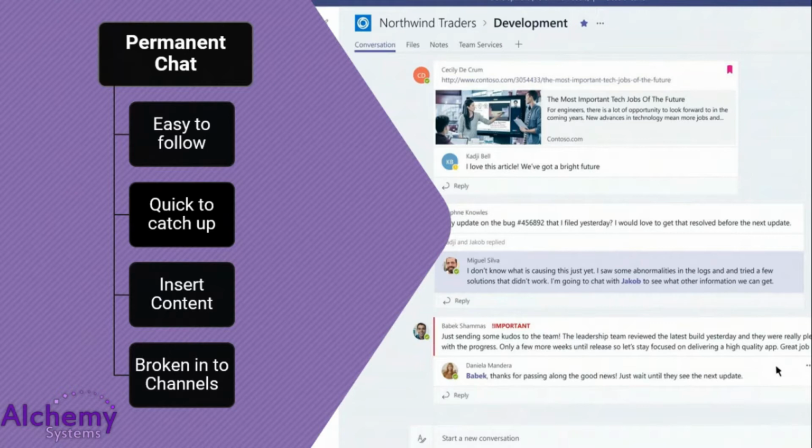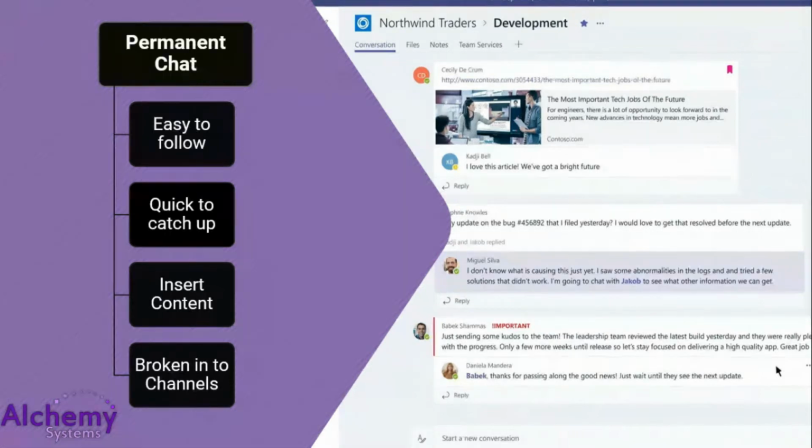And the channels allow you to break things down by topic. So typically we'd have things like, say, the finance team. Anybody in the finance team can have access to the documents that are in there. And then if you're, say, working on a report, everybody's got all of the report details in front of them, ready to go.